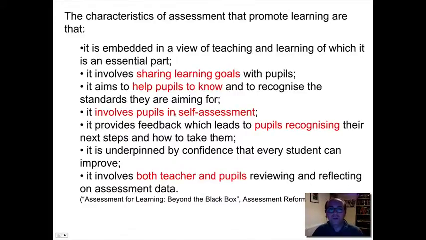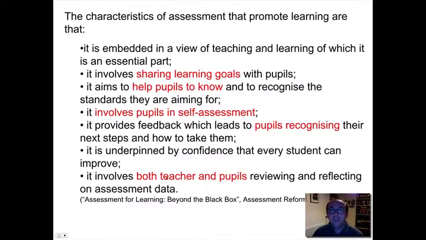Pupils are involved in the self-assessment. You don't do it to them, and that's it. They do the work. You mark it. You feed back. They feed back to you. Keep it going. Which then leads to the pupils recognizing their strengths and their weaknesses. It'd be great if the students could actually identify what went well, and even better if, in their own work. It goes back to the lecture of you taking the teacher's responsibilities and shifting them over to those of the students.